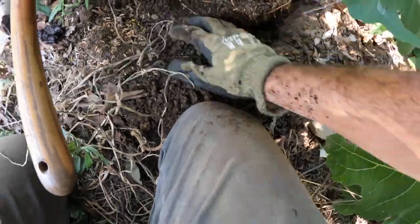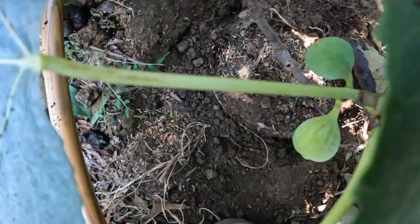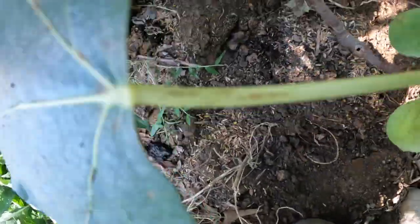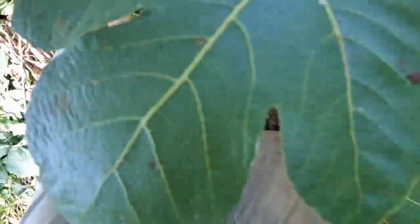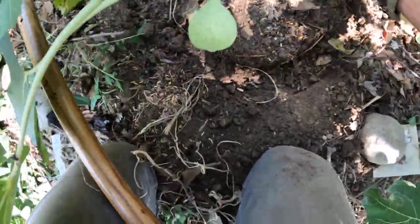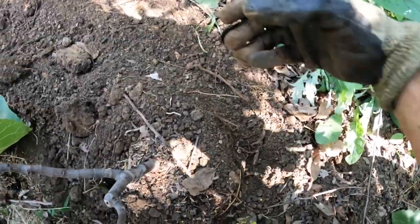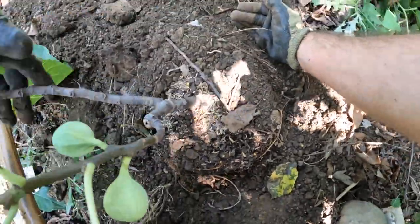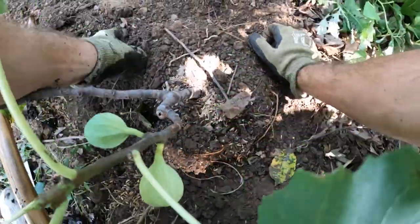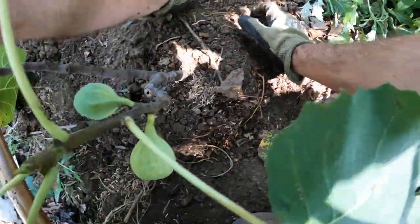I've seen people also have good success planting them below grade. Definitely in drier climates, you can very easily plant your tree really deep. You could grow your fig tree out to a five-foot tall width, then dig a hole that's five feet in depth and plant the tree at the bottom of the hole. The whip will then stick up out of the soil at the top there above grade.